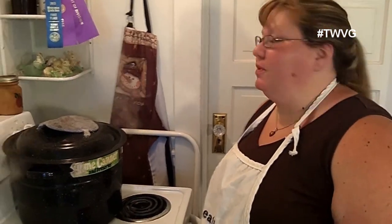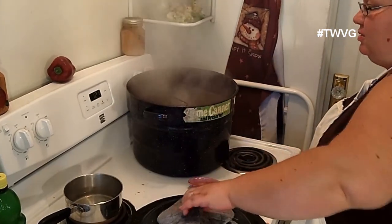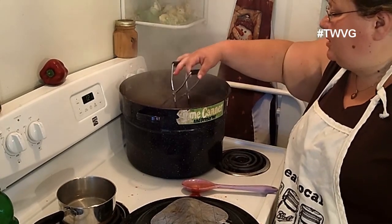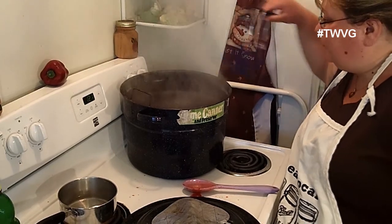Okay, so our timer has gone off, which means our jam is ready to go. So I'm going to just go ahead and get my lid off here. And you can lift the rack up, or you can just remove them without lifting the rack up. I'm just going to take them out like this, unless I don't feel safe doing it, then I'll lift the rack up.